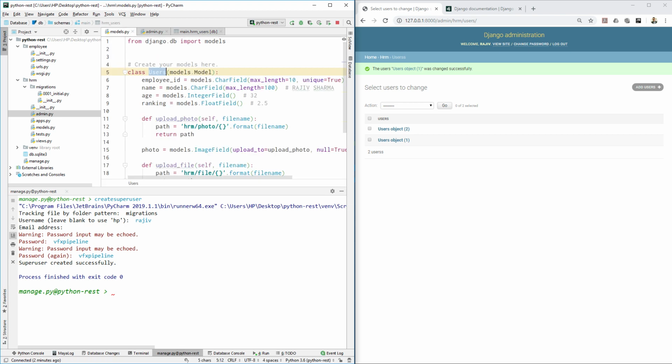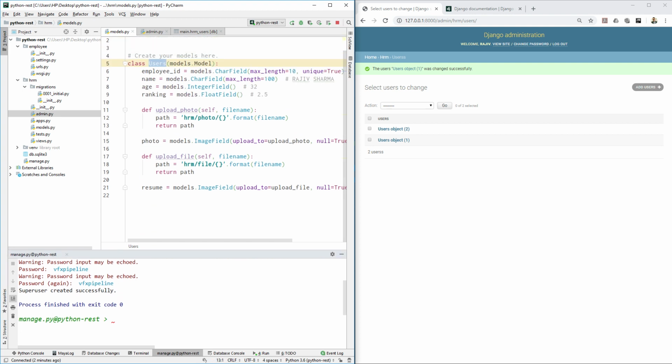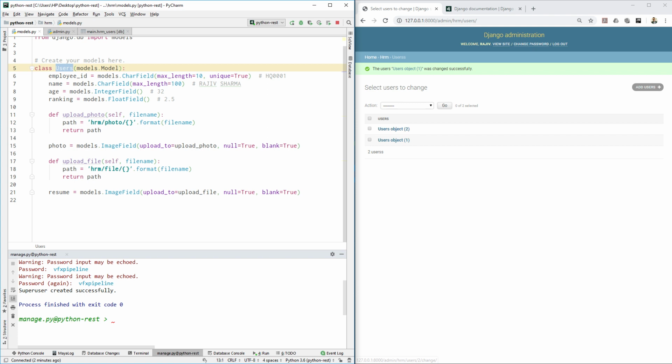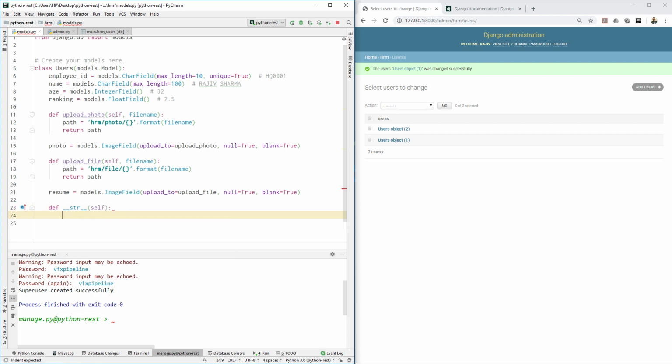You can go back to your models.py, and you remember we just created the model fields. If you want to show some value here or some string there, what you have to do is create a function here, and that will be a string, and here you can return the name of that.